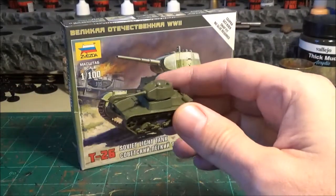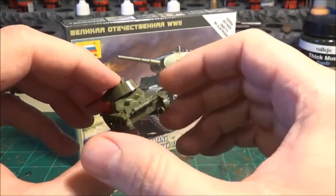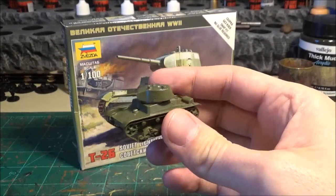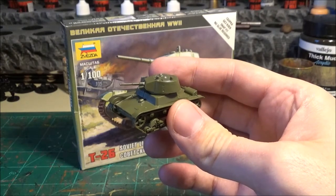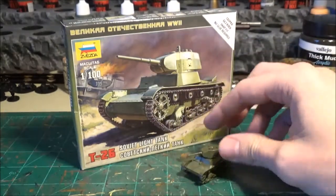It cleans up super nice, with only like two little spots that connect to the sprue, so getting it cleaned up and filed down is really easy. It snap fits together — I still threw some glue on it just to be on the safe side. I was able to build maybe four or five of these an hour on average, just from cutting them from the sprue, cleaning them up, and then gluing them together. They're super simple to put together.